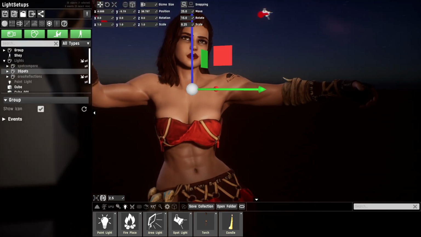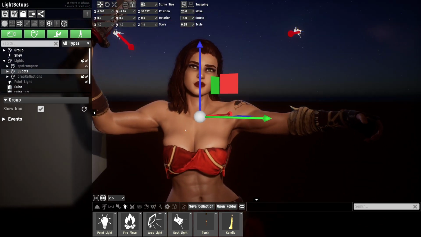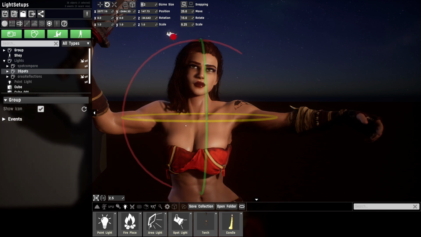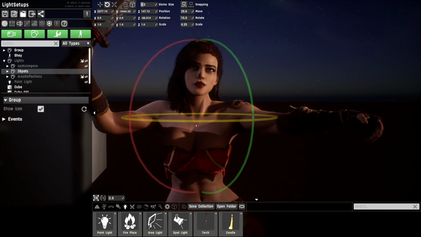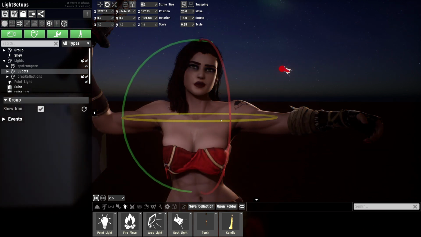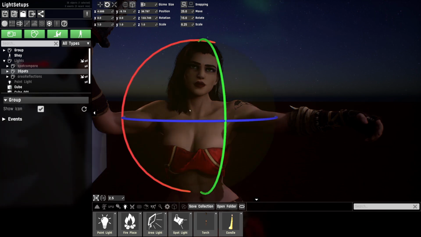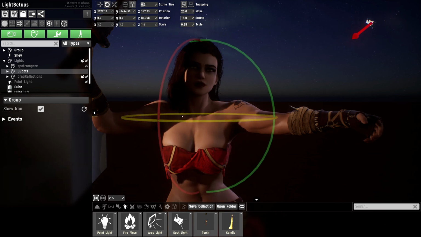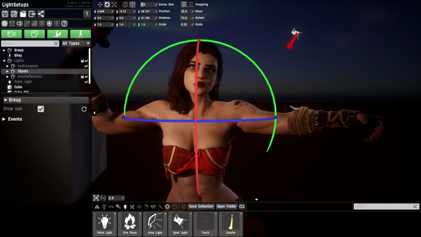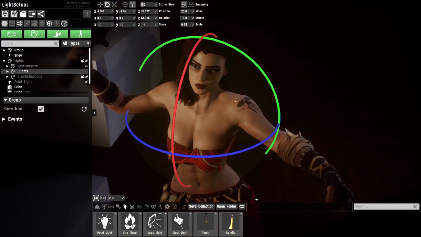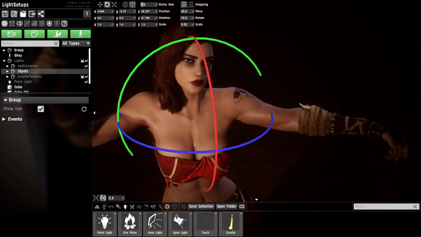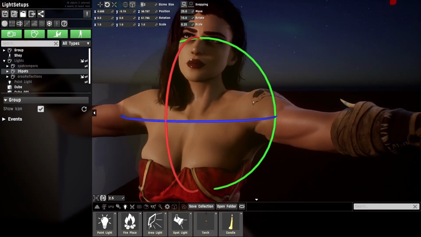And what this allows me to do is, if I want to change this effect a little bit, I can just rotate this group, and all the lights rotate, and you will be able to really quickly change the vibe of your scene here by just rotating one group around your object of focus, instead of having to manually reposition all the lights or create new lights or do stuff like that. So that's also pretty cool.